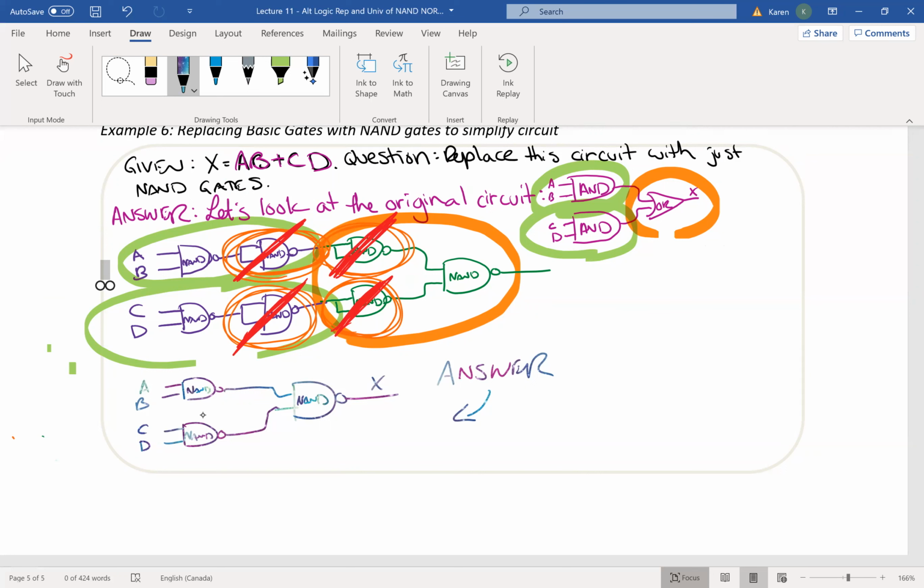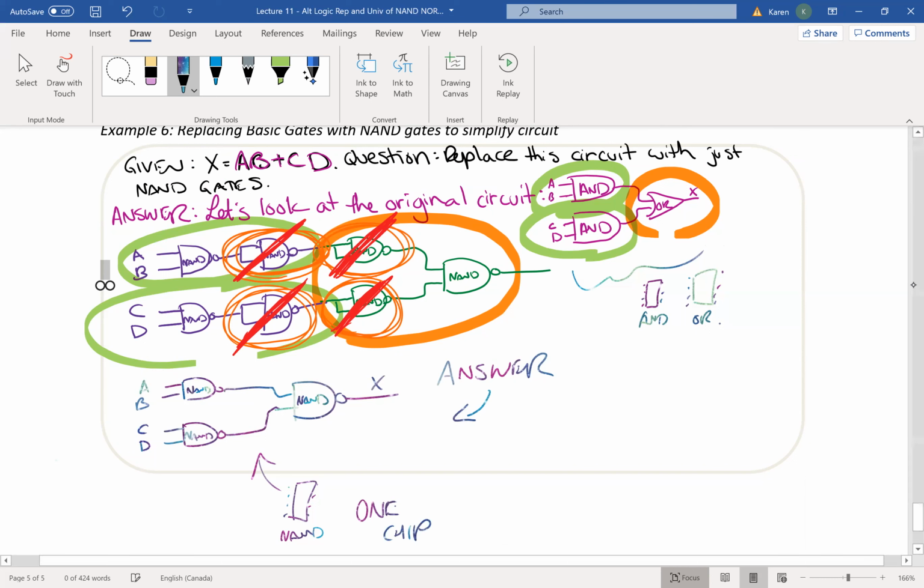Well, the reason you go to that trouble is how many chips do you have to take out of your toolbox to build this circuit? You have to take an AND chip out. There's your AND chip. And then you have to take the OR chip out. Whereas how many do you have to take out of your circuit to build this? Just your NAND chip, right? It's got multiple inputs. It's probably quad or, yeah, it's probably a quad NAND. So I can build this with 1 chip. And this was 2 chips.